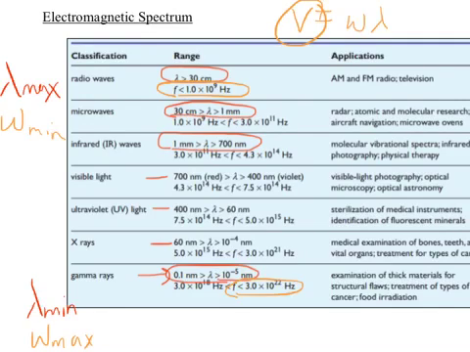So if V is a constant, it's not going to change. It's the speed of light, we'll talk about in the next slide. That means that omega and lambda are going to be inversely related. So if omega goes up, so if the frequency goes from the min to the max, the wavelength, lambda, has to go down. So lambda is going to go from its max to its min. So what you want to make sure you notice is that there's an inverse relationship here. The frequency and the wavelength are inversely related.